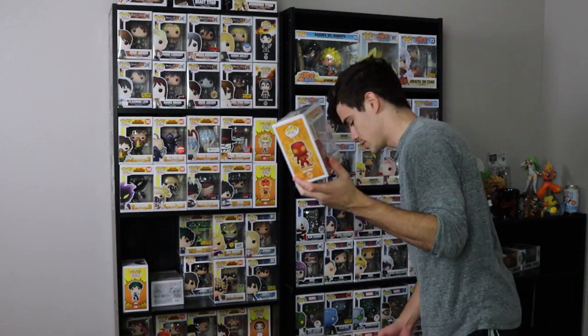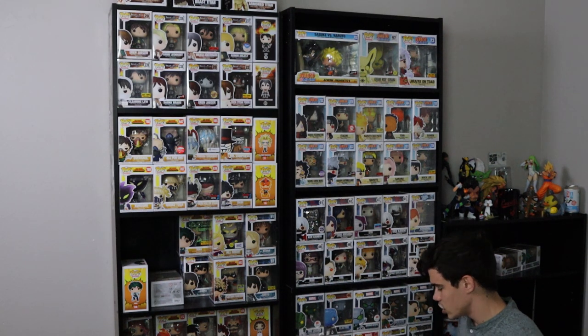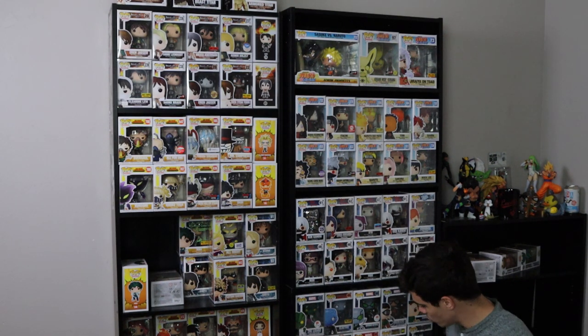So I moved one step and looked down, and I found Iron Spider. So I'm just going to do a quick change for Spider-Ham down here. Actually, not Spider-Ham. We're going to change out Homemade Suit, and we're going to put in Iron Spider here. You know what? When I get the other One Punch Man pops that I need, I'm going to fill this shelf up, and I'm going to change it one more time. But I'll do that off camera, not in a video.